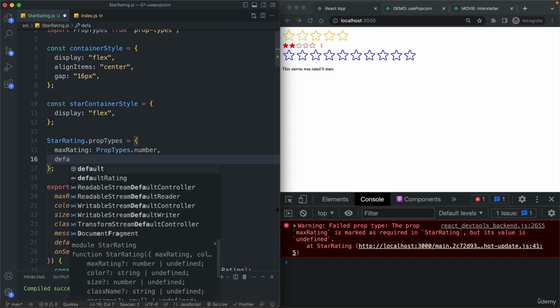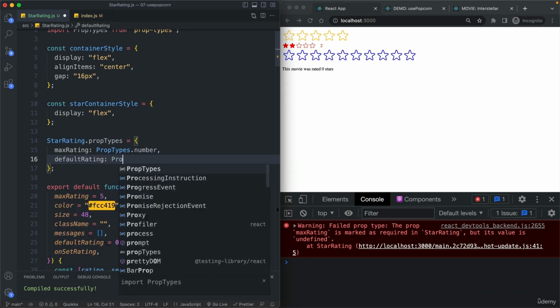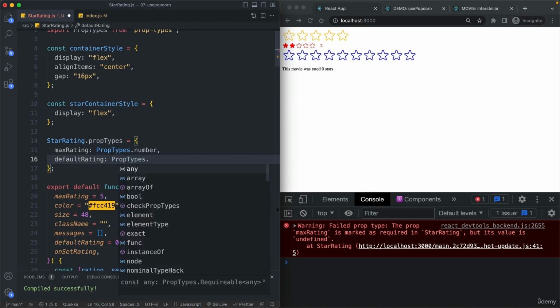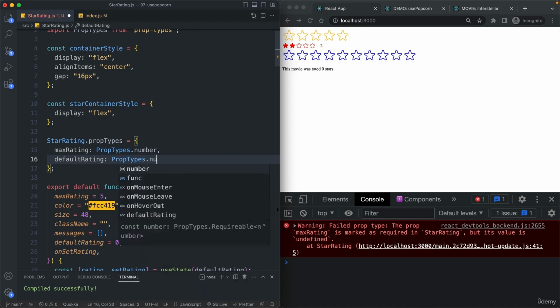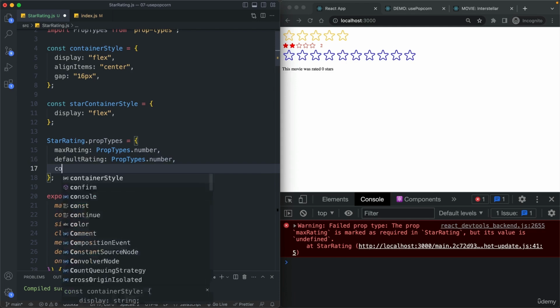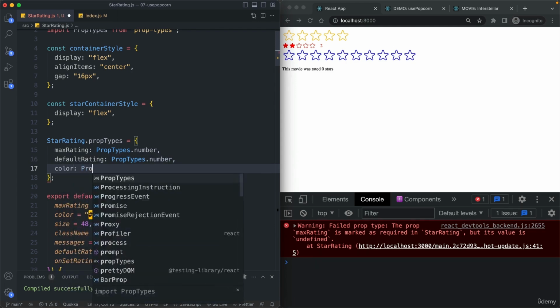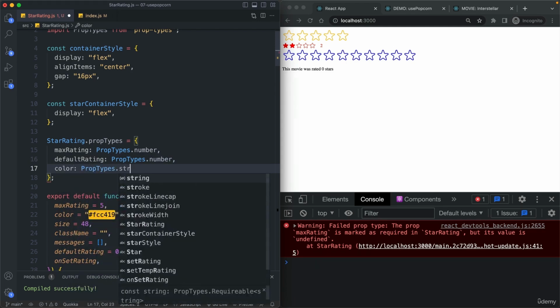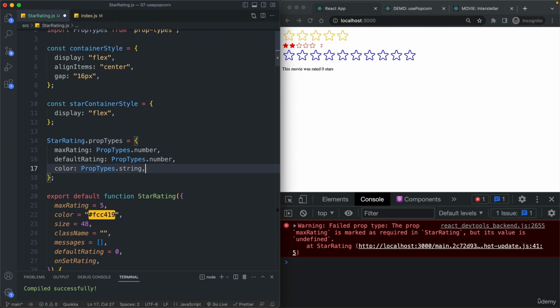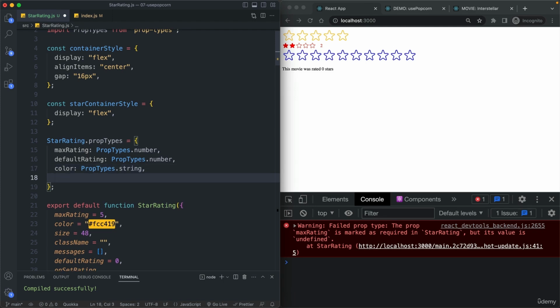But anyway, now let's keep going and let's make this really complete. So the default rating should also be a number. Then the color should be a string. And so we basically have one of these validators here for all the types that we can imagine.